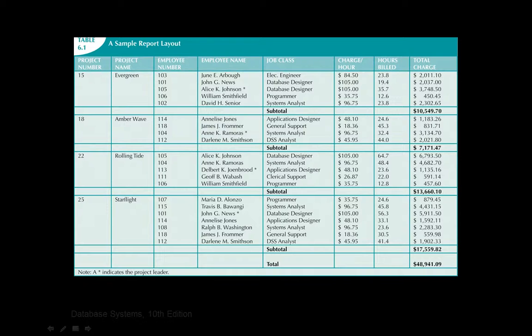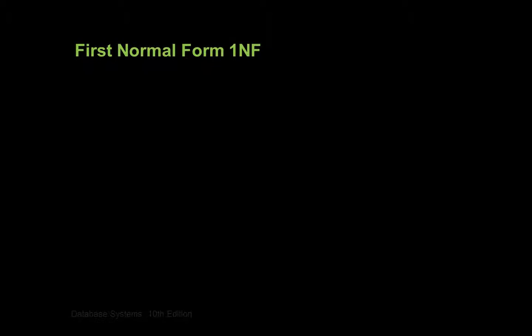Not to mention, the same problem can occur with the charges per hour, the employee number, and the employee project name. So this is a database that's a good candidate for normalization.